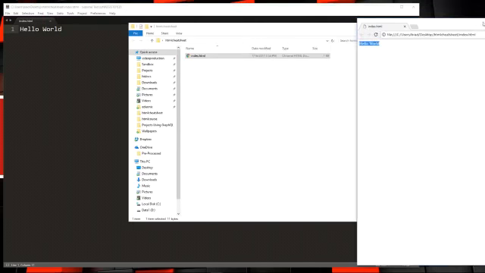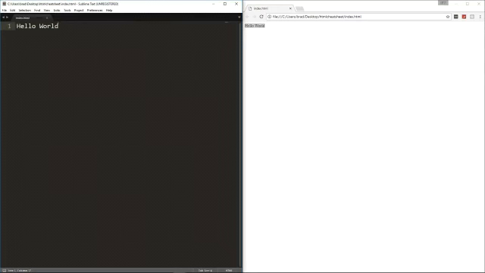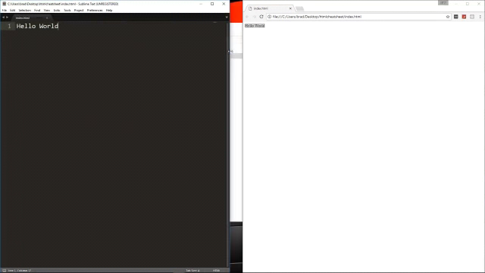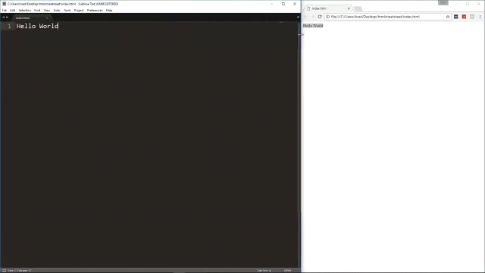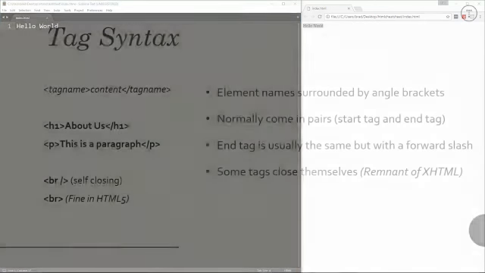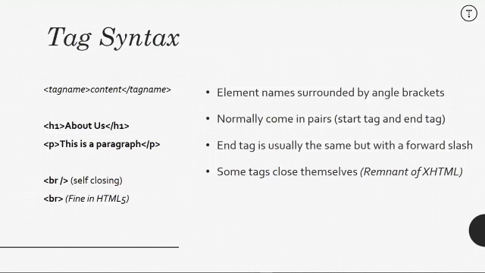Alright, now what I'm going to do is just snap this to the edge here, and then we're going to open up Sublime Text on this side. Okay, I'm going to make Sublime a little bit bigger than the browser for now, just so we can see all the code. And I just want to talk a little bit about HTML tags. So an HTML tag is the basic building block of any web page. Different tags format the way that information and text is displayed. So element names are surrounded in angle brackets or greater than and less than symbols. And tags usually come in pairs. One's a start tag, one's an end tag. If we look over here, we have the start tag, the end tag, and then we have content in between.